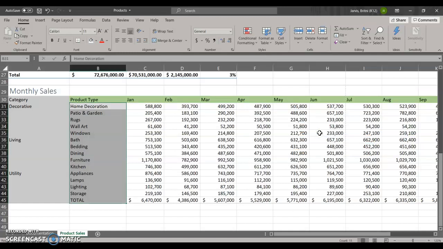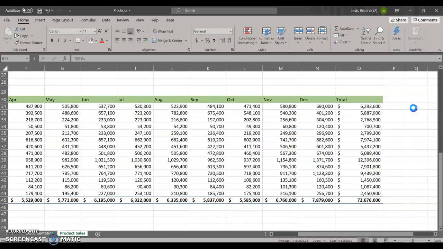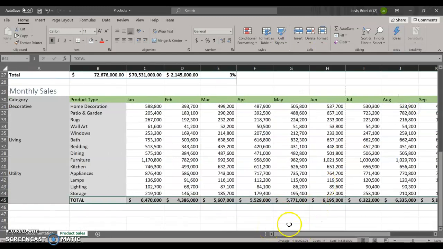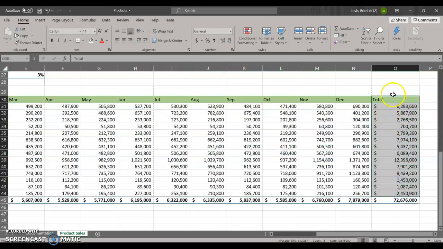And then lastly, it's asking us to format B45 through O45 using the totals cell style. So B45 is right here, all the way over to the right till we get to O45 and then go to cell styles, and we're just going to add that total cell style to the totals row. We're not going to use the total cell style for column O yet. We're going to instead just add a left border to column O to kind of separate that total row from the rest. So I'm going to highlight column O. Not all of column O, I apologize, just O30 to O45, and then I'm going to use my borders button for this one and just apply a left border to that.